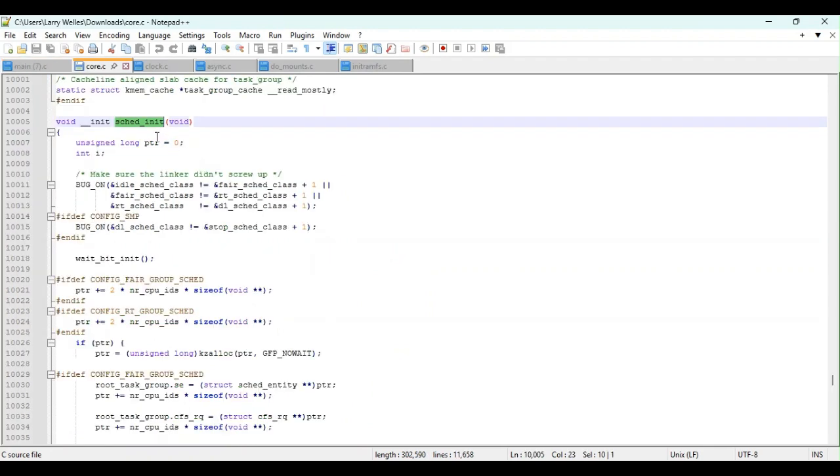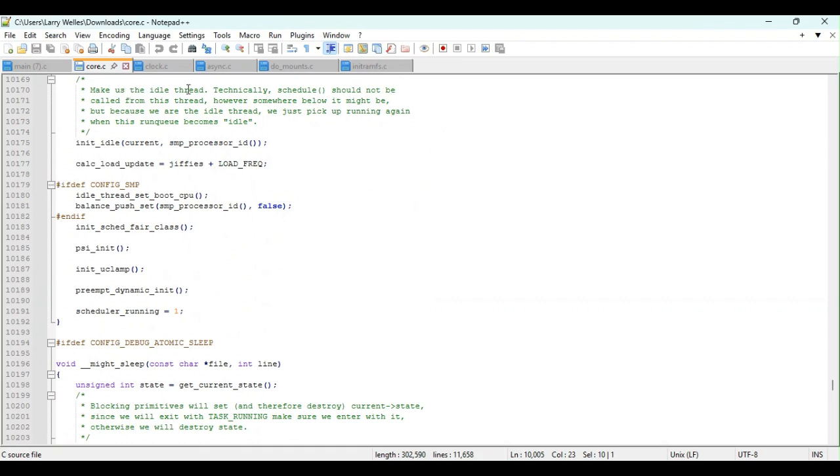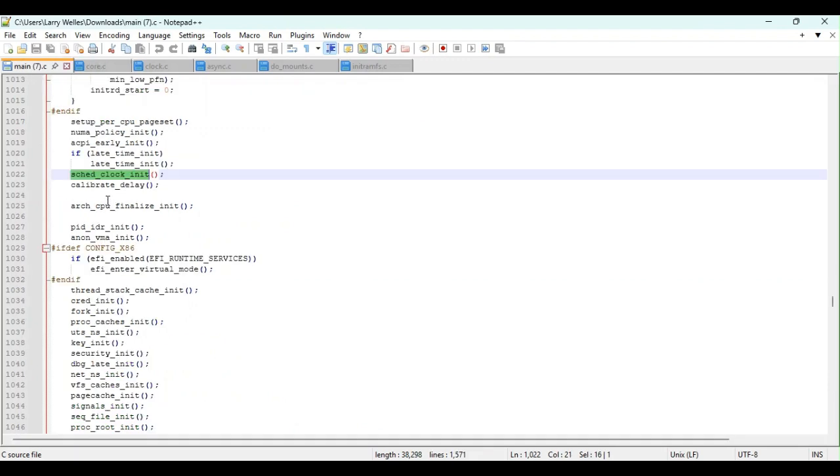Here's schedule init. Notice this part, make us the idle thread. Now, there isn't multitasking going on yet, but we're going to schedule this idle thread. And that idle thread won't actually take place yet. That'll be later on. Schedule clock init is important because this clock is the one that's going to interrupt each task and go on to another task, interrupting it only when the time slice is up.